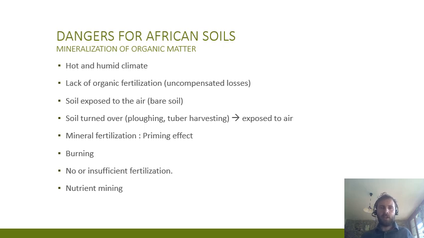Mineral fertilization can strengthen the loss of organic matter by mineralization because you will have this so-called priming effect that I mentioned before. Burning, of course, is a mineralization of organic matter. So if you have a slash and burn system, you can lose a lot of organic matter by mineralization. No or insufficient fertilization, which is also related to nutrient mining. So these are all the reasons that can cause the mineralization of organic matter in the tropics.